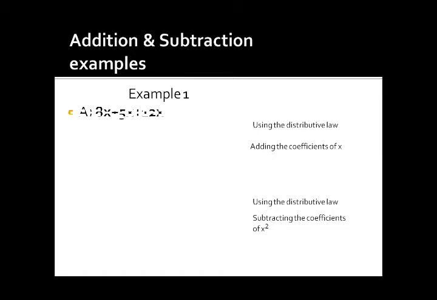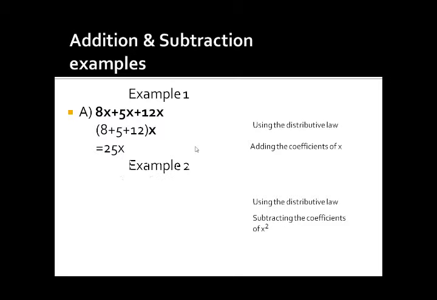First example, 8x plus 5x plus 12x. Since they are like terms, which have a similar base, on the whole this would be x to the 1, but we exclude it because anything to the power of 1 is itself. These are of the same base and same power, so we can group them by using the distributive law. So we have 8 plus 5 plus 12, and we will get 25x.